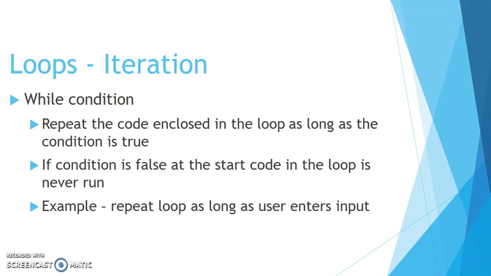So you might have as your condition while option is not equal to 5, and as long as it's not 5, it will keep going into the loop and doing the adding and all of those operations. But as soon as the user enters a 5 to exit, then you fall out of the loop. So that's typically where you might use a while.